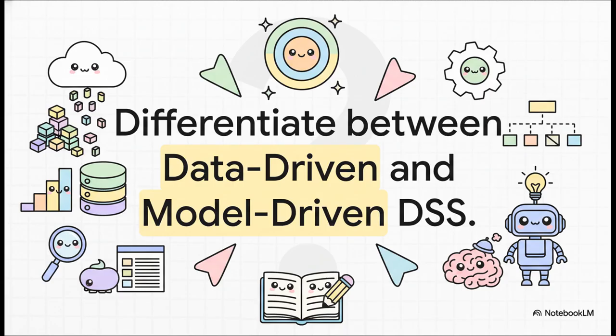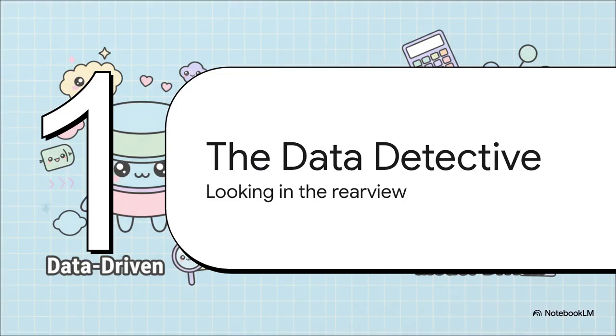Let's get into it. So first up, we've got the data-driven DSS. I want you to think of this one as a data detective. Its whole job is to look backwards, to sift through all the evidence from the past. It's all about looking in the rear-view mirror to figure out what's already happened.